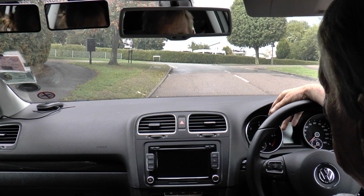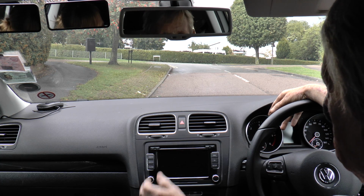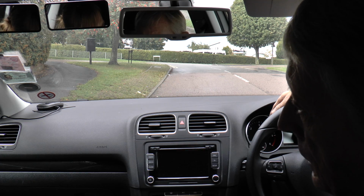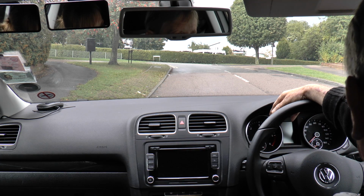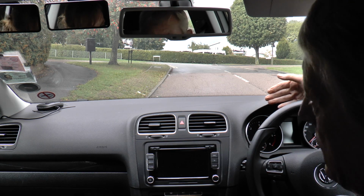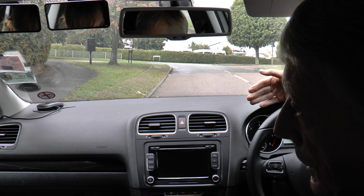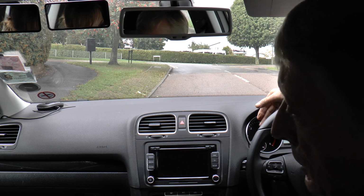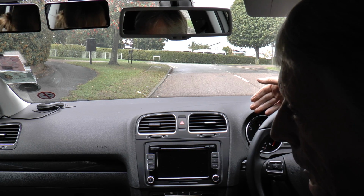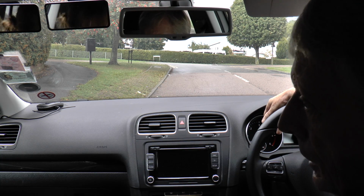On the next move away, I wouldn't be too stressed about it. I wouldn't make an effort to get first gear because I don't know why it's that important. But if I know that if I try to pull away in third gear I'm probably going to stall, then I probably will make the effort to remember it, because I know the reason why. I know why it's important to put the gear lever over and forward. That makes sense? Yes.